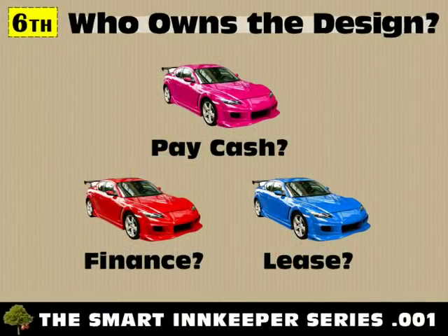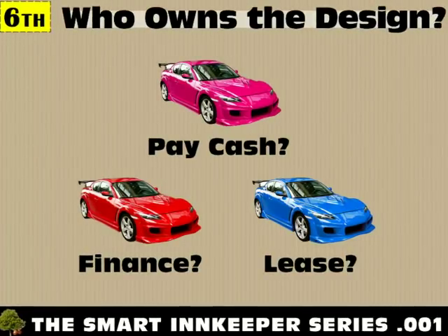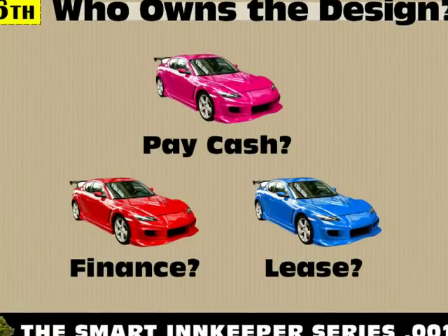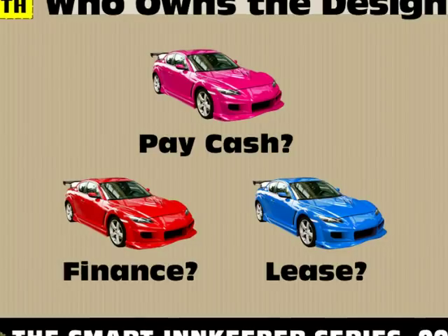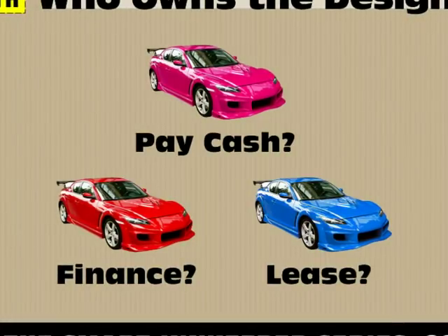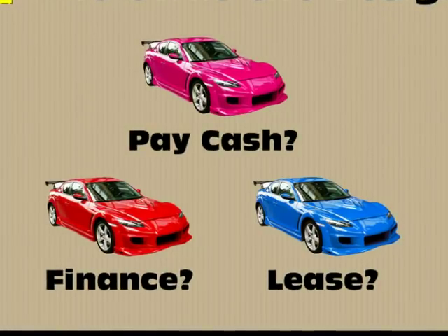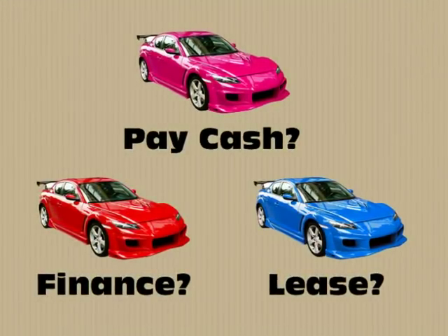Sixth, determine the ownership of the design. Should you choose, do you have the authority to move the site easily and in its entirety to a new hosting company, or are you tied to the company who built your site? Consider this analogy: you decide it's time to go car shopping. You can purchase it outright, finance it, or lease it. If you purchase or finance it, once fully paid, it's yours to do as you see fit. If you choose to lease, once the lease is over you are required to return it, having nothing to show for your investment other than the service while it was in your possession. Ownership should be thoroughly discussed — make sure the company provides that option before you sign on the dotted line.